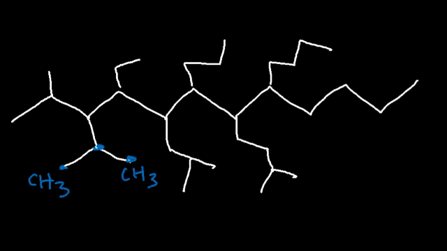The same is true for isobutyl. It has a total of 4 carbons, and at the end, it splits off. And for isopentyl, the same is true. Now, this is called sec-butyl. It has a total of 4 carbons. And this last one here, this is tert-butyl. So these are some names that you want to familiarize yourself with.